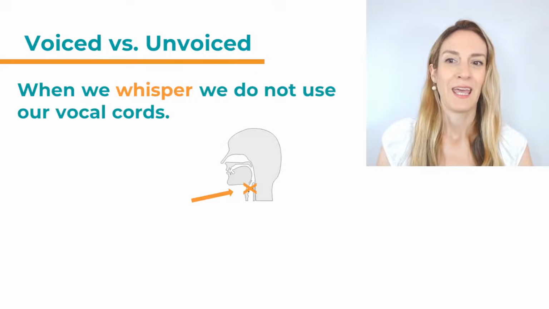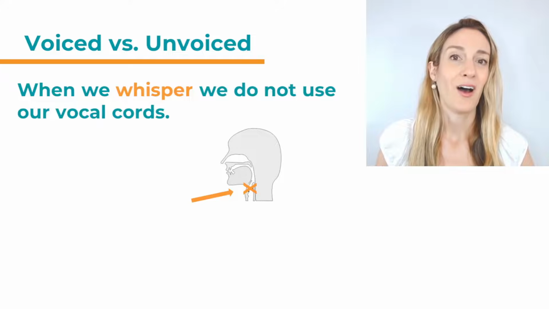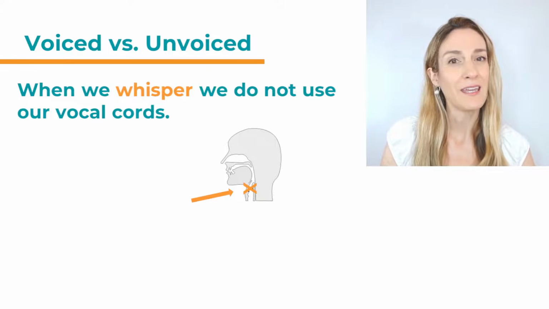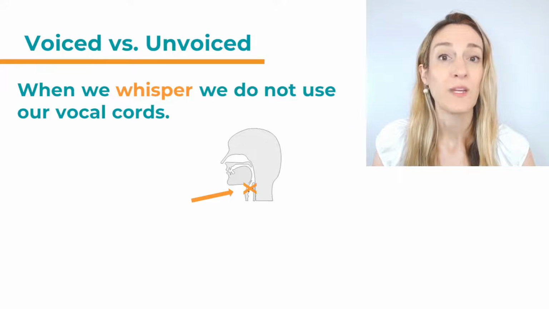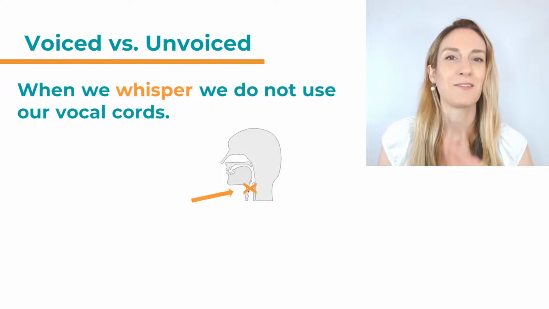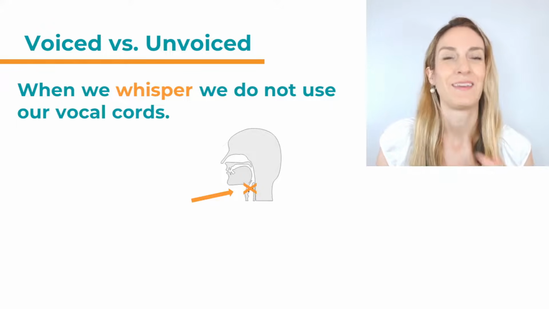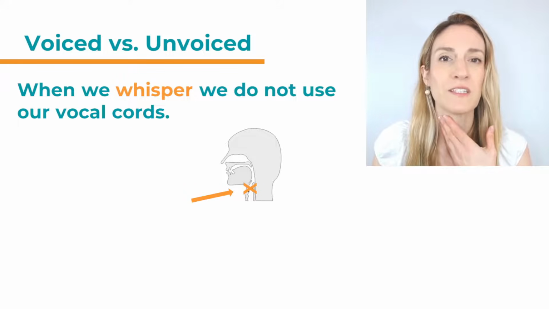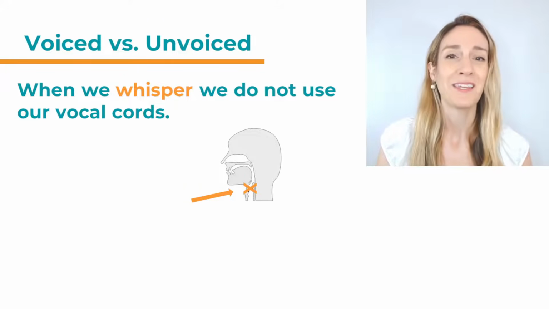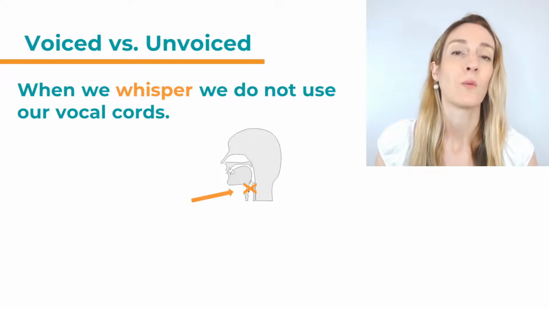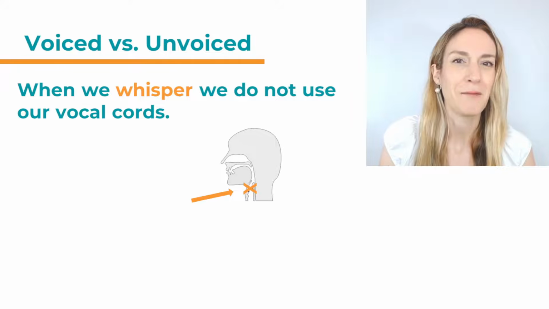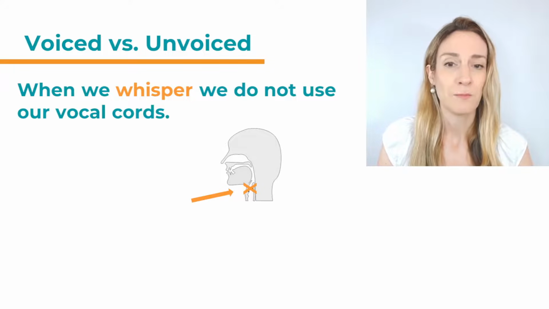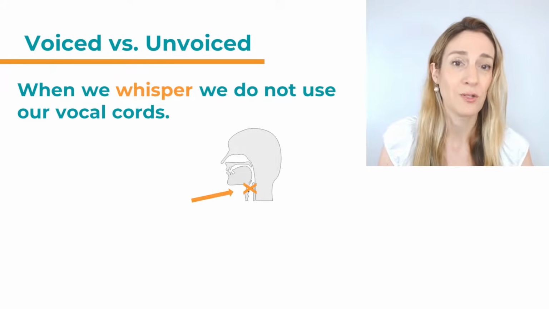Now, like I said, unvoiced sounds are a lot quieter, and really, when we whisper, we do not use our vocal cords. If you say the whole sentence again and whisper, you can notice there's no vibration when we whisper. No vibration at all. And that's really because whispering is a mode of speaking where we do not employ our vocal cords. And that is also why it's a lot quieter. And this is usually why we whisper. We want to say something that nobody else can hear apart from maybe one person. So that means whispering, there's no use of the vocal cords at all.